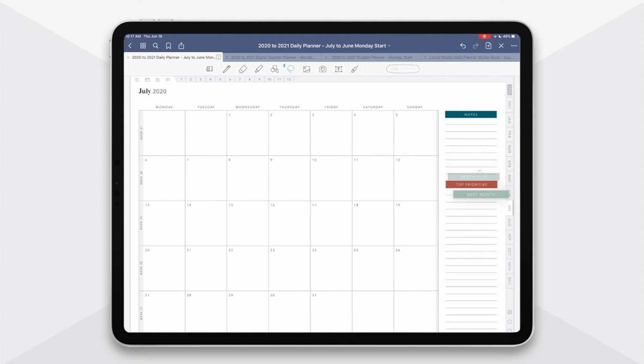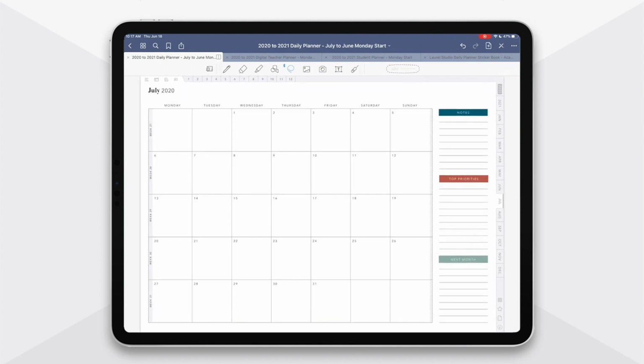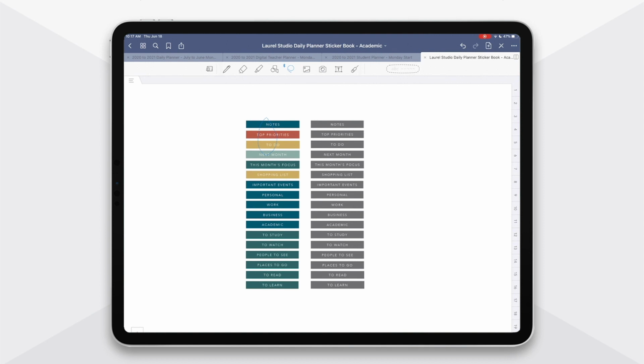Let's say I also want kind of a holding pattern space for things that I am going to do next month. So you can see, since these fit nicely here, it makes this right side a little more usable by giving you the ability to split it up for the different things that you might track within the month. So again, these are all of your monthly labels here.